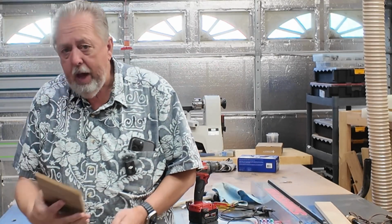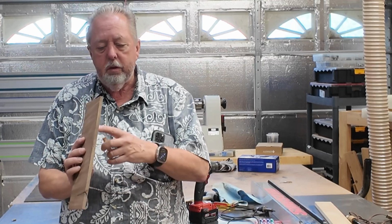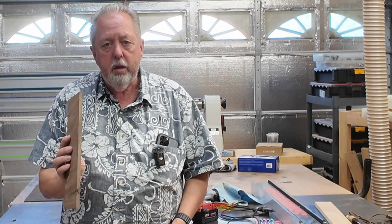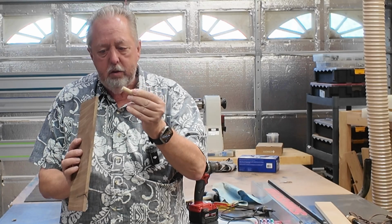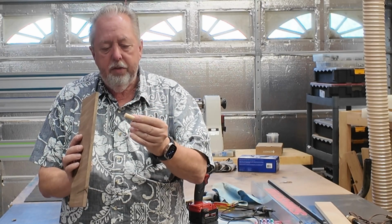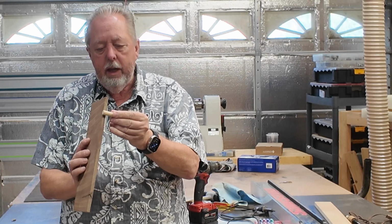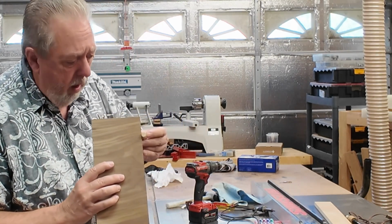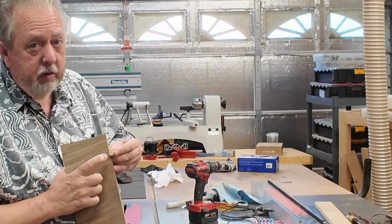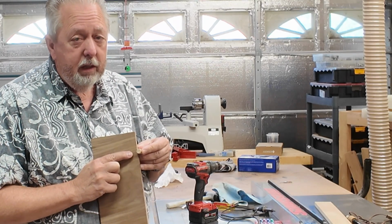The challenge with that was, with that thin furniture, it was pretty thin and it was MDF, it wasn't solid wood, you really want to have a good grip with this dowel in there. So that meant, as thin as it was, I was probably going to have to put it through. And if I put it through, then that meant that the dowel would be showing on the other side of the furniture. And I didn't want to do that if I could help it.